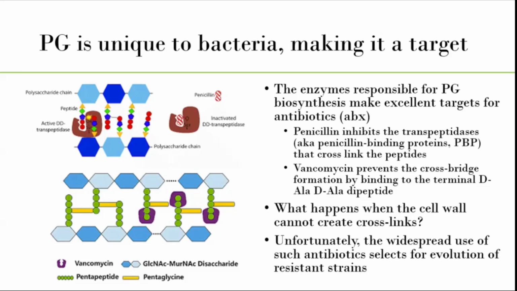So unfortunately, penicillin and vancomycin have a lot of resistance mechanisms against them. We'll talk about more of them in the end. But some bacteria evolved to where instead of a second D-alanine, they have a different amino acid there. So vancomycin can't bind it anymore, and they can still make their whole peptidoglycan molecule. They can make those cross bridges. So any questions about the way these 2 antibiotics work?